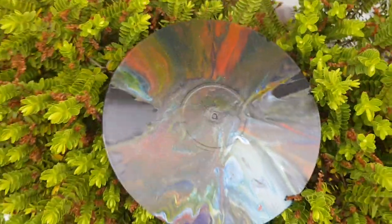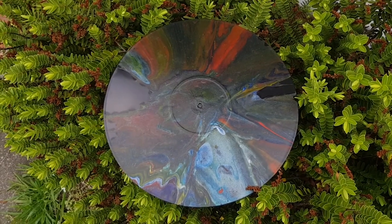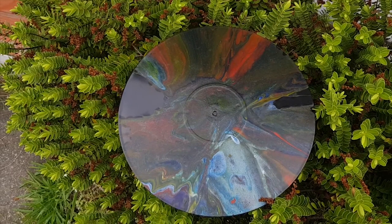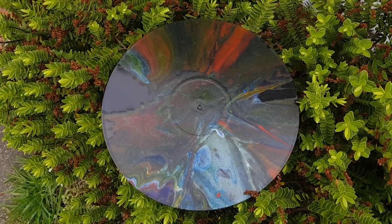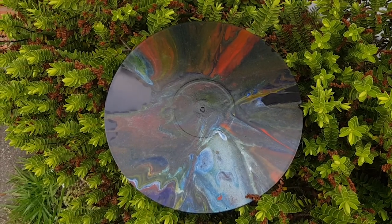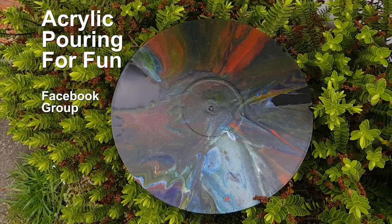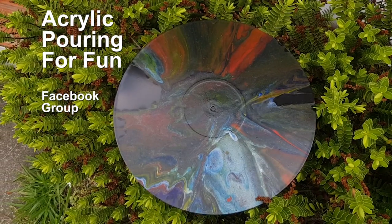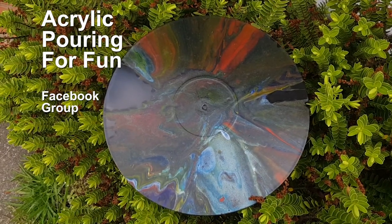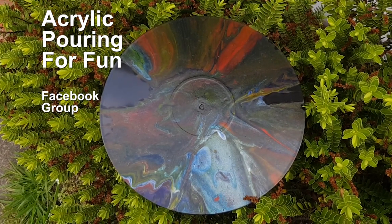It's awesome, I like it — it's very dark though. That's about accurate as to how dark it actually is, but I like it, I think it's cool and funky, and what else is possible? I hope you're enjoying the nesting birds up in the tree behind me — it's coming down to sunset now and they're enjoying their little noisy squabbles. Thank you so much for joining me — come share what fun you're having and join us on the Acrylic Pouring for Fun Facebook page. We'd love to have you join the group, share your pictures, share your knowledge and learn from others. Thanks for joining me — what magic can we all create today? Bye!